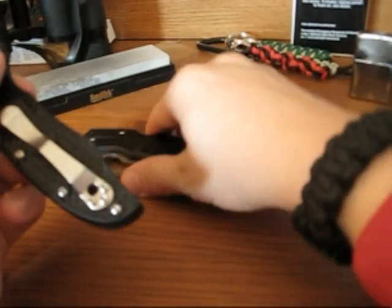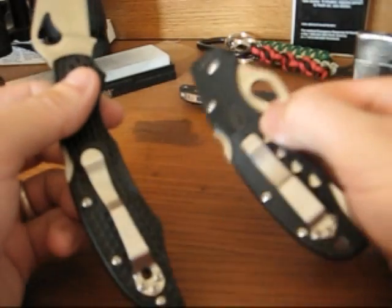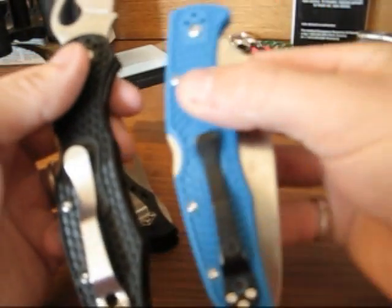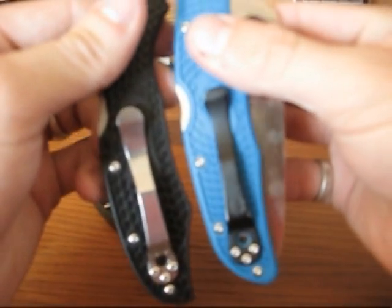Clip design, also excellent. They've gone from the Byrd clip, which was just a square thing like that, to a Spyderco clip. As you can see, these two clips are identical and swappable.